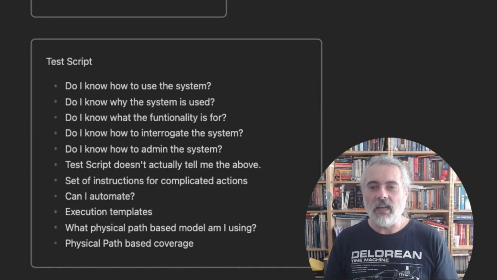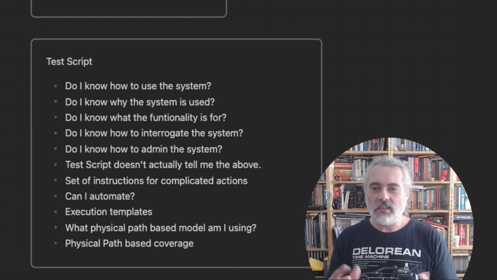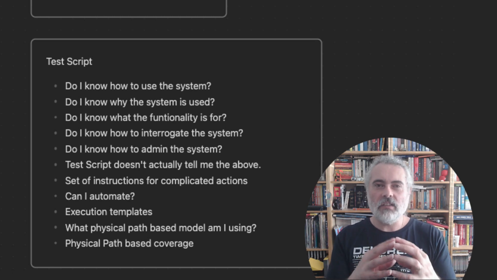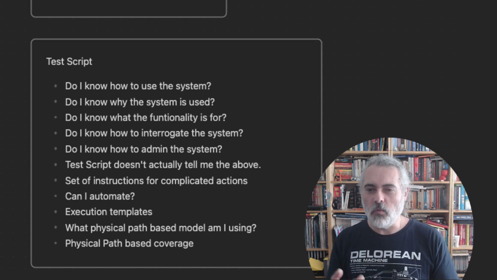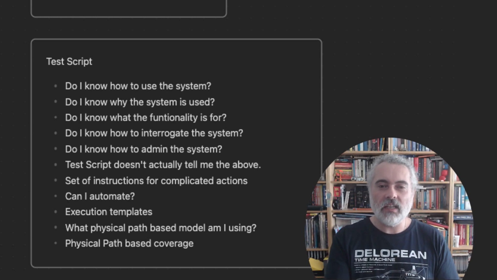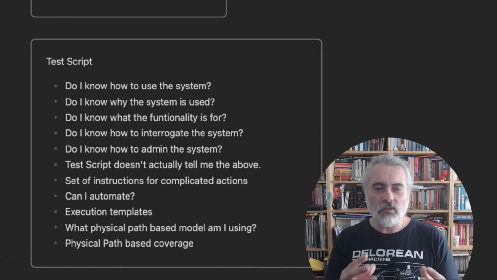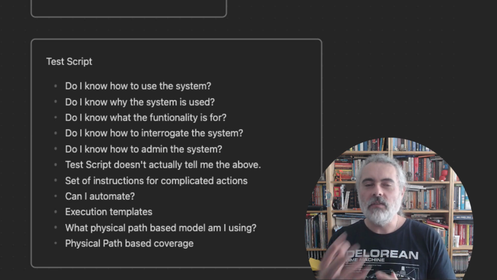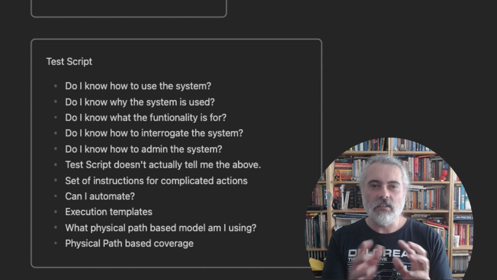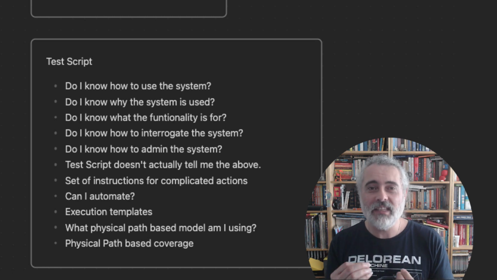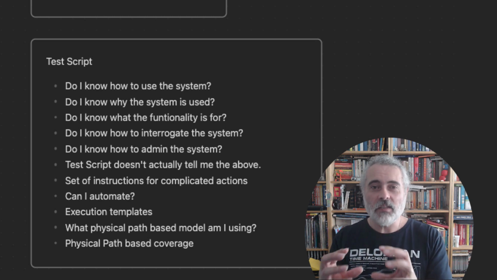But it's important that I know how to use the system, why the system is used, what people use it for, what do they try and achieve, what particular functions do they use, how do they use them most, what data feeds through them. Do I know technically how to interrogate the system, not just look at the UI? Do I know how to administer the system in order to recover for certain situations, to change the underlying data to let me test things? Test scripts don't tell me that, but those are really important.